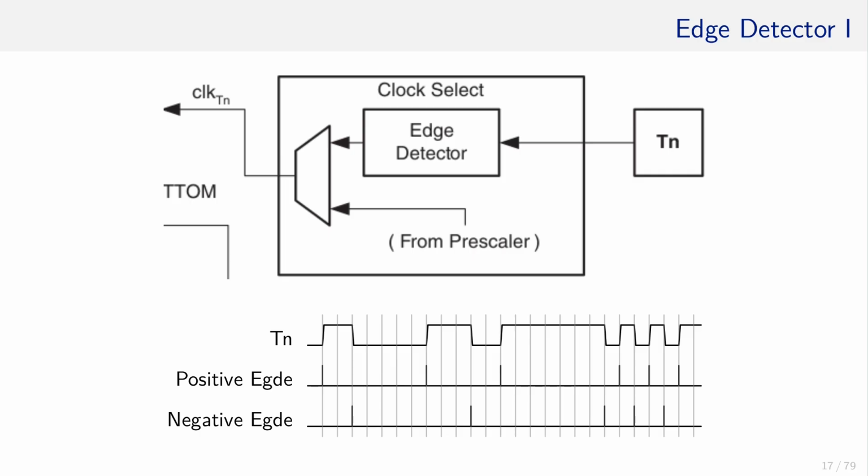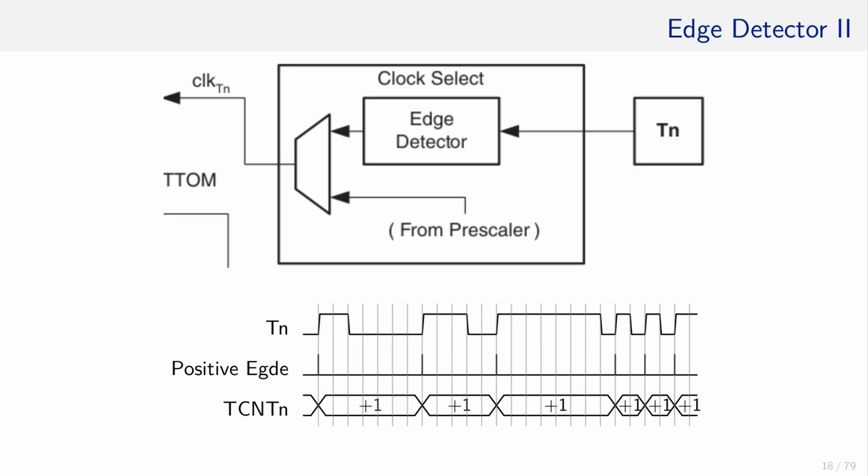Back to the clock generator for our timer. Internally, the pin Tn is connected to an edge detector. An edge detector is a hardware unit which, as the name suggests, detects edges in a signal. So if the edge detector is configured to detect positive edges, it will generate a signal whenever that transition is encountered, as shown in the diagram below. For instance, here and here. It can also detect negative edges, and they do not have to be in regular intervals at all.